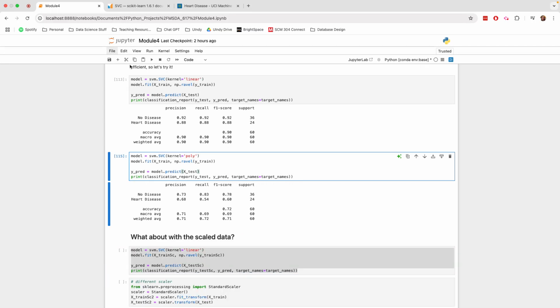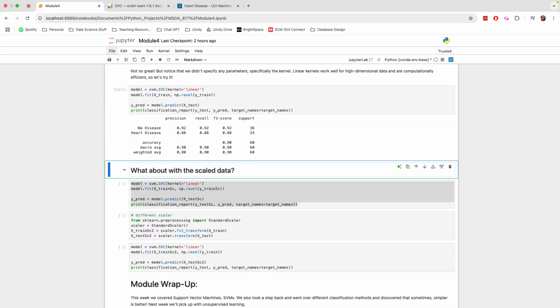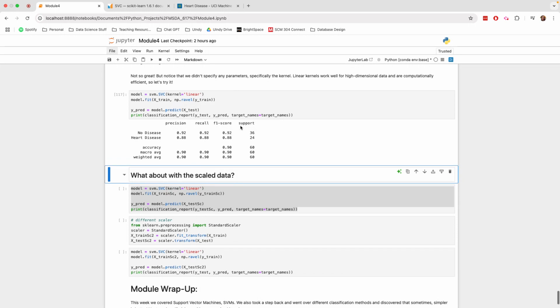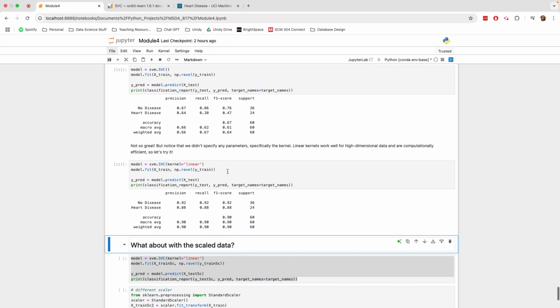But no, the linear just works so much better. I'm going to save that one. But yes, this one again, I have not used it as much in business because if you look at this model, compare it to your decision tree, compare it to your logistic regression, this is much more difficult to explain to someone else. Now, you can explain the theoreticals, you can probably explain the math.